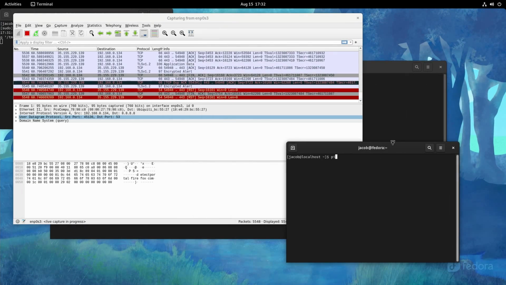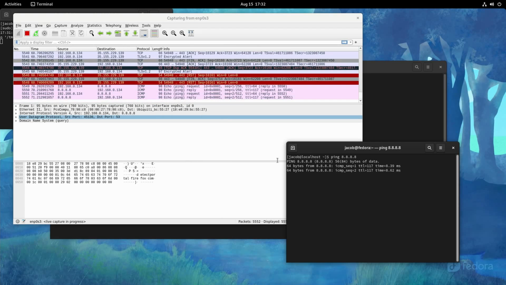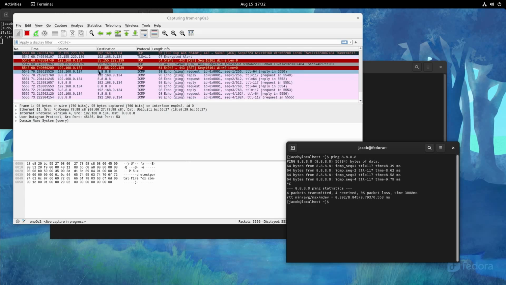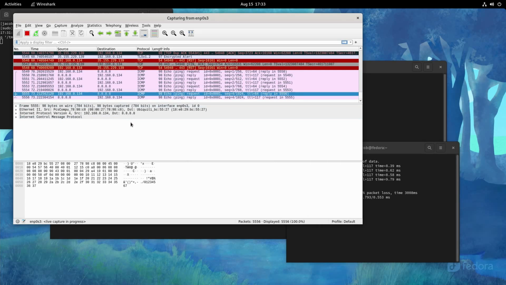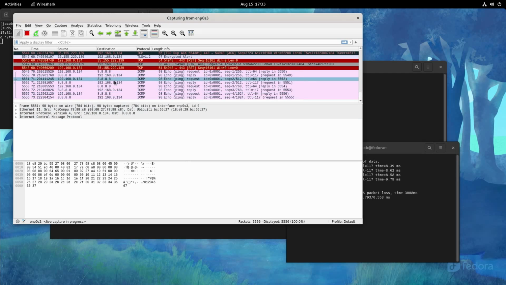And if I just ping 8.8.8.8, so I'm pinging Google, you can see those pings going directly to 8.8.8.8, once again here on our Ethernet network. So this means that my ISP can see that I'm communicating with Google. Comcast can see that. If you're inside of a business and you're using their internet connection, the business or whoever's running their routers can see that. So let's connect to the VPN and let's see what changes here.